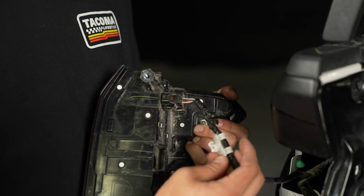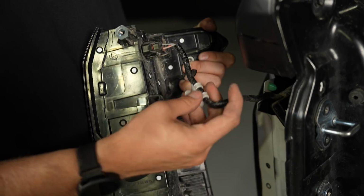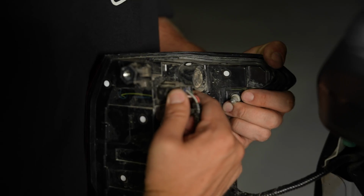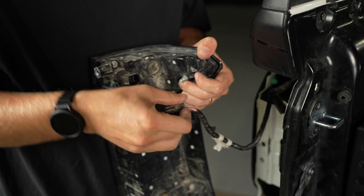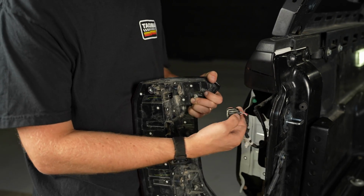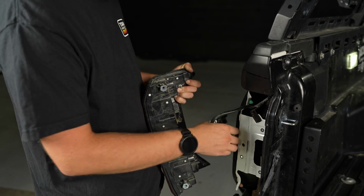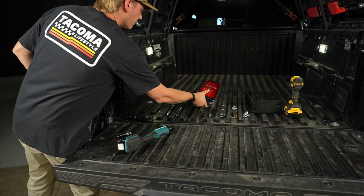Okay, so you're gonna pop this little fir tree out. This just snaps into the tail light and is zip tied on there, just to kind of hold the cable in place. And then you're gonna pull this tab right here. It's got this tab on the top. If you pull the tab and push in on the connector and then pull it out, it'll be a lot easier to release this. But now that we got that out of the way, we can just set the tail light to the side for now.